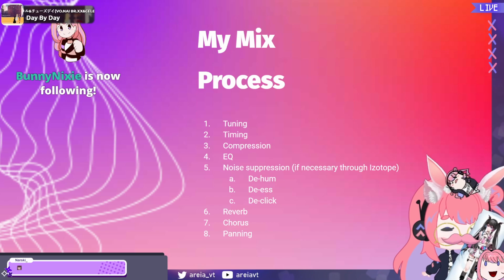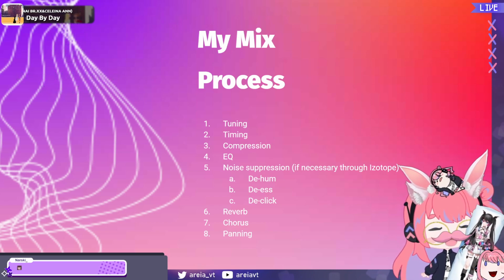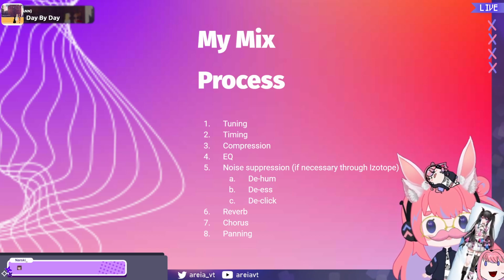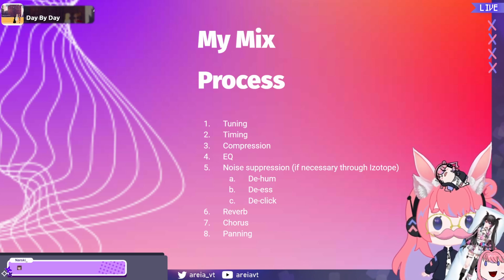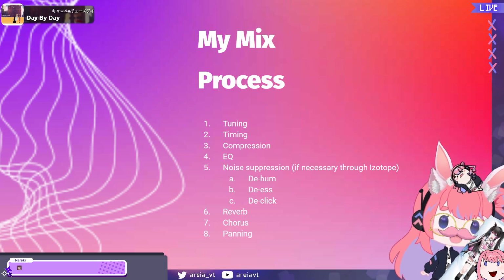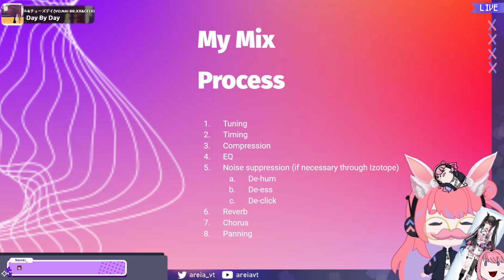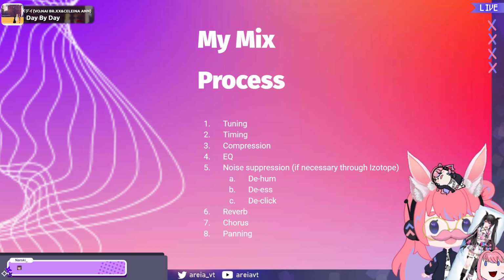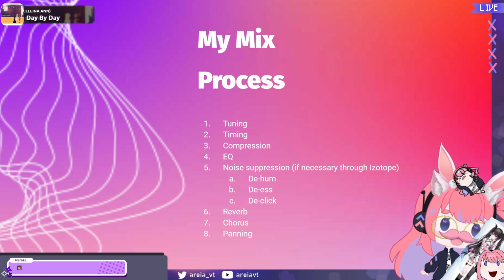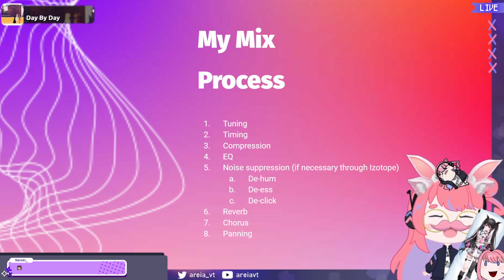Thank you. Okay, next, panning. Panning is basically when you're recording with your mic, you can control whether it comes more out of your left ear or more out of the right ear. What I like to do is pan my harmonies. I pan my lower harmony more to the left, and my higher harmony more to the right ear. And it'll kind of sound like you're surrounded by Areia once again. You can't escape me. Well, that's what I like to do.